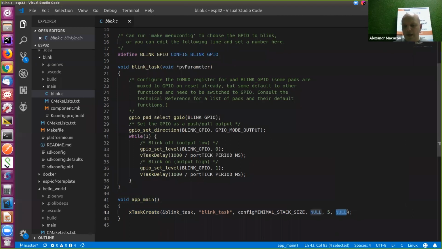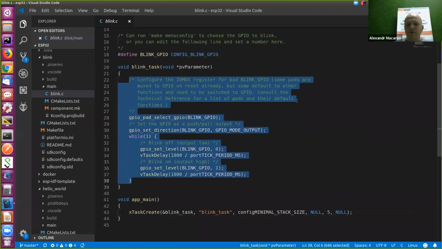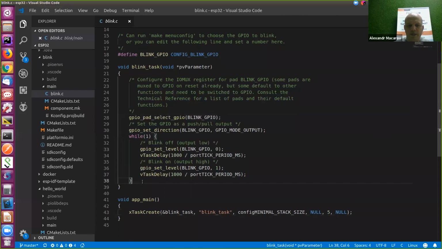And the last argument here is used to get, if you pass a special type of variable here, you will get a reference to this task. And this reference is used to, for example, disable, delete, pause this task outside of this code. And if you would like to disable the task within this function, there are other variants.